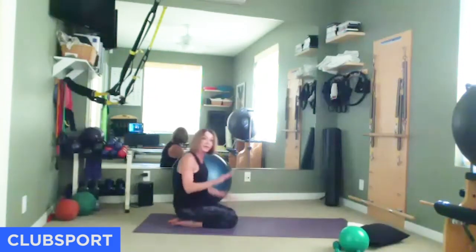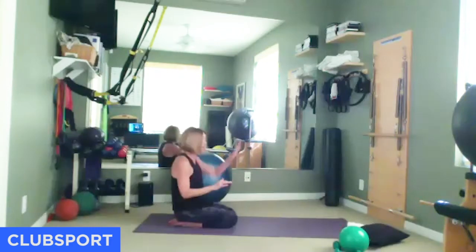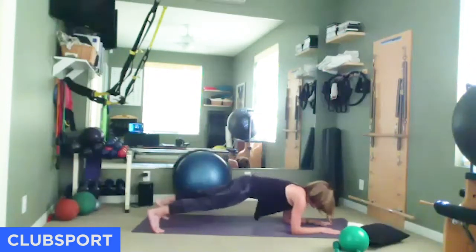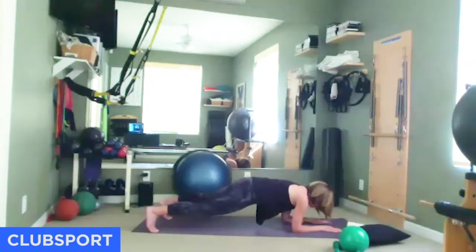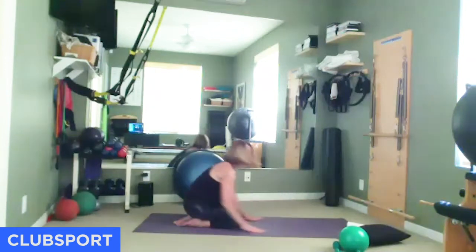Next time, we're gonna bring that right arm forward. We're only gonna do three on each side. So it's three forward and left elbow, hand forward. Here we go. Forward, tap. Forward, tap. Forward, tap. Same thing on the left. Three, two, one. Set the knees down and stretch.